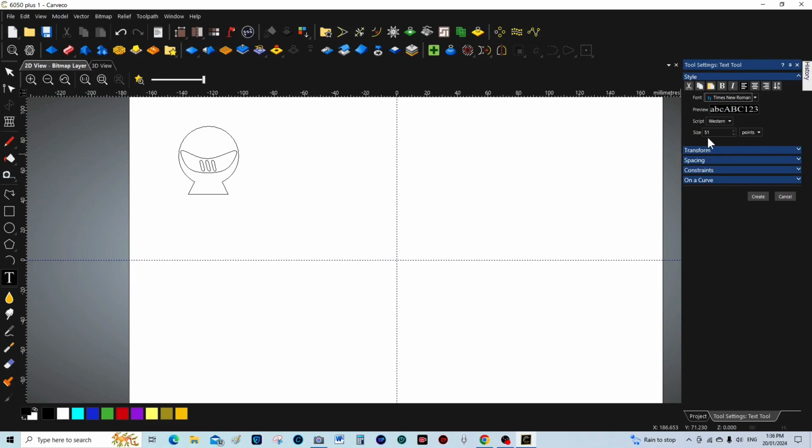Let me see, 51 points. That's not 51 millimeters. It's just points. A little bit bigger. Yeah, 54. That'll do, I think. Let's have a look. Now then, not sure whether I'm on capitals or not.